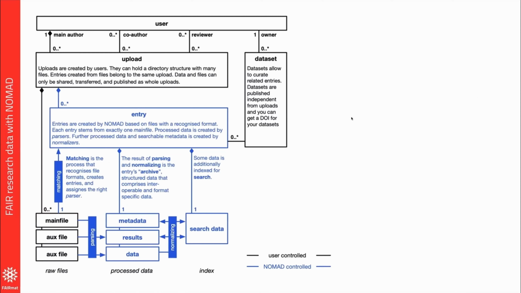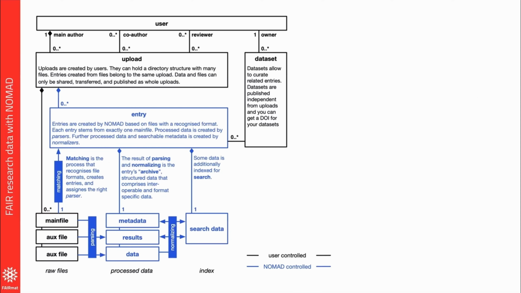Yeah, a little bit of background towards the data model behind NOMAD. You don't really need to know everything, but it helps for the rest of the tutorial to understand the basics here a little bit. These are basically the different entities, the different things that live in the NOMAD database. The first one here on the top is very obvious: when you create an account, you appear as a user, right? So that's our first type of entity.